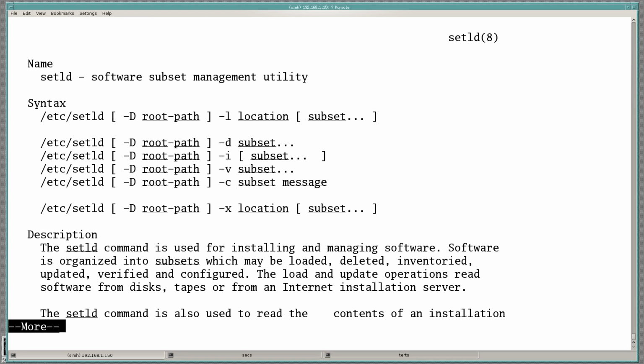Set LD. Okay, dash L. Dash D for root path. So hopefully this will give some idea. Maybe the XDM is in here.